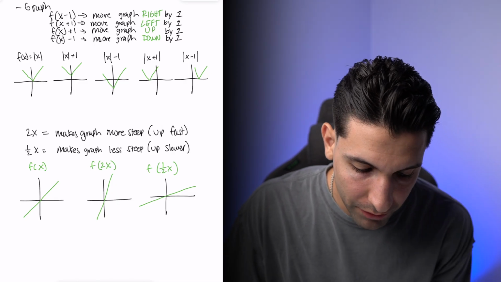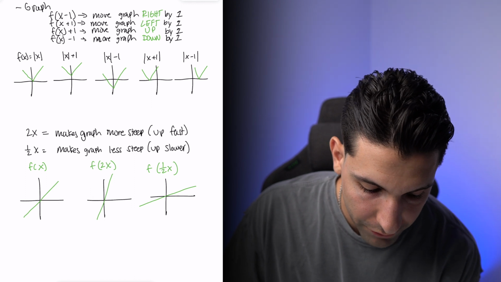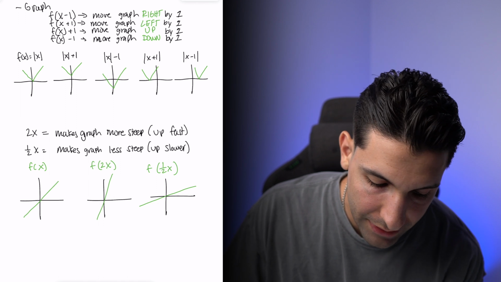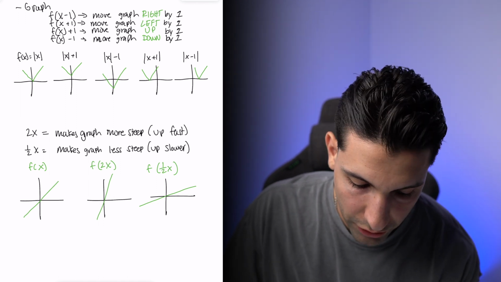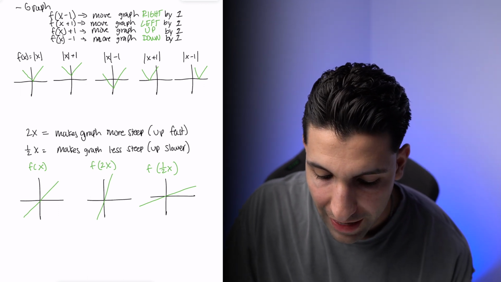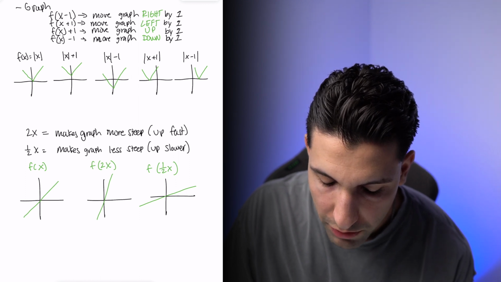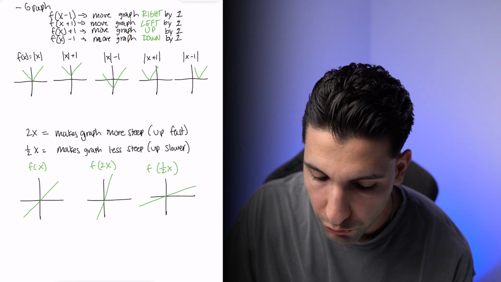If we look at this example of f of x equals the absolute value of x, the first graph to the far left is just what the graph normally looks like. Then we're going to translate it by doing plus 1, absolute value of x, plus 1. That's what the graph would look like. Minus 1, the graph moves down 1. The absolute value of x plus 1, where everything is inside of the absolute value bars, we move to the left.